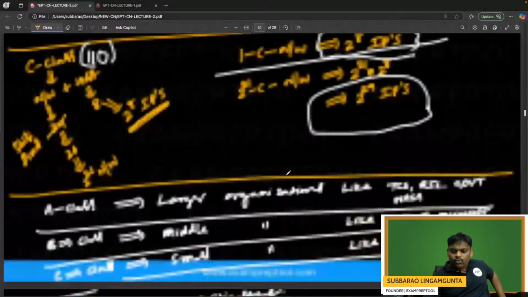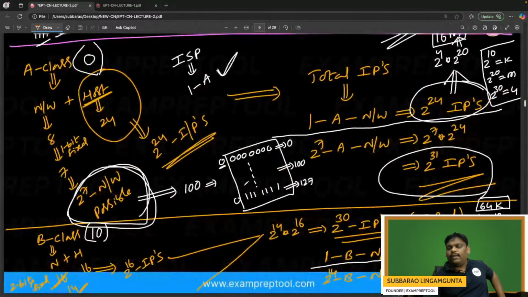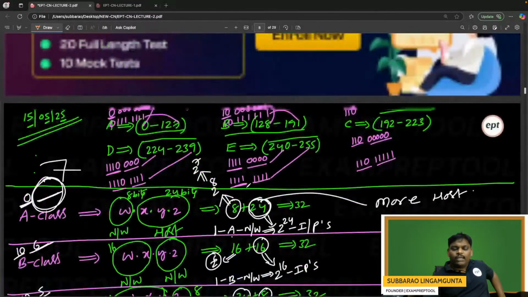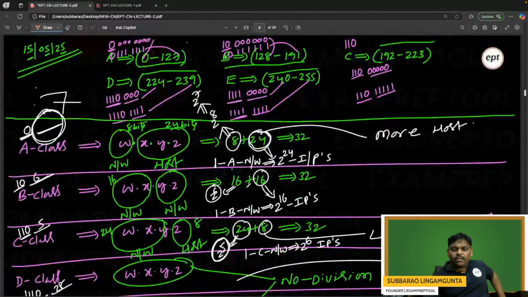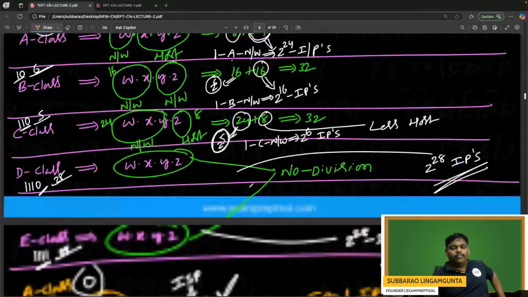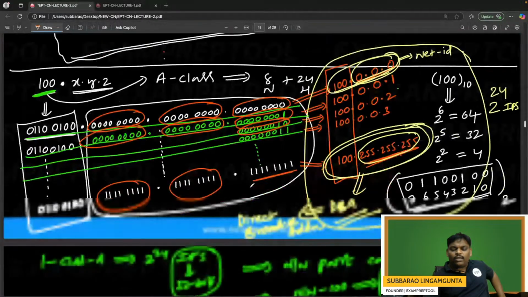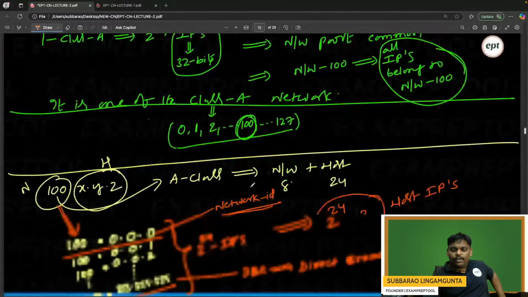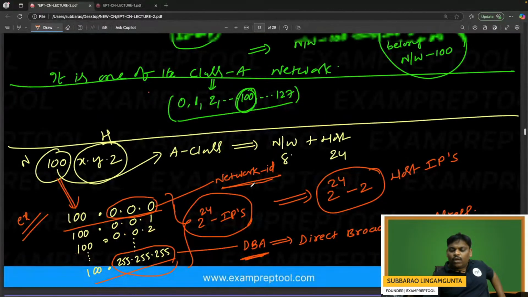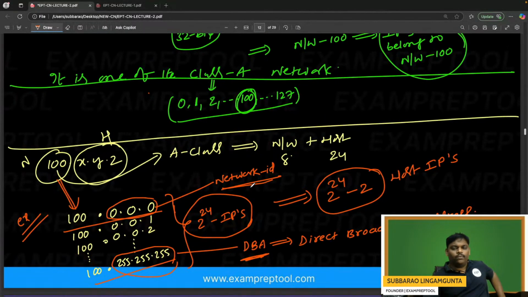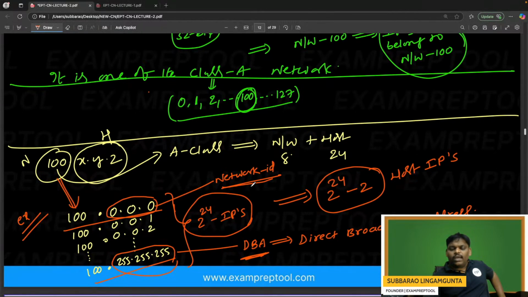You revise this. Tomorrow we'll meet again. Today one nice thing has happened. Please revise this one time. Revise the total class, whatever happened till now. You will get the clarity. If one or two doubts are there, ask in the group.